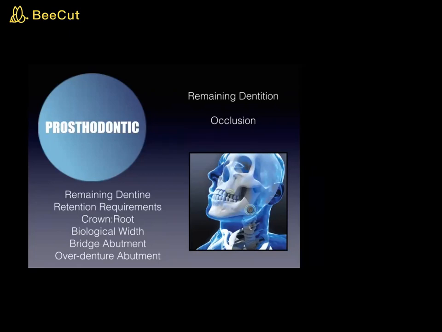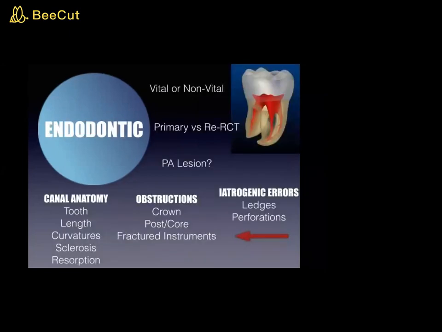Can you predictably cut through a bridge and see what you're doing? Do you have the facility and the equipment to do that? Consider, even if it's part of a tooth that's left, as I said, if somebody's medical history is such that they require bisphosphonates and you may want to just preserve part of the tooth and avoid extraction, you may consider an overdenture abutment. So again, think about it in those three terms, and then look at the endodontic component.